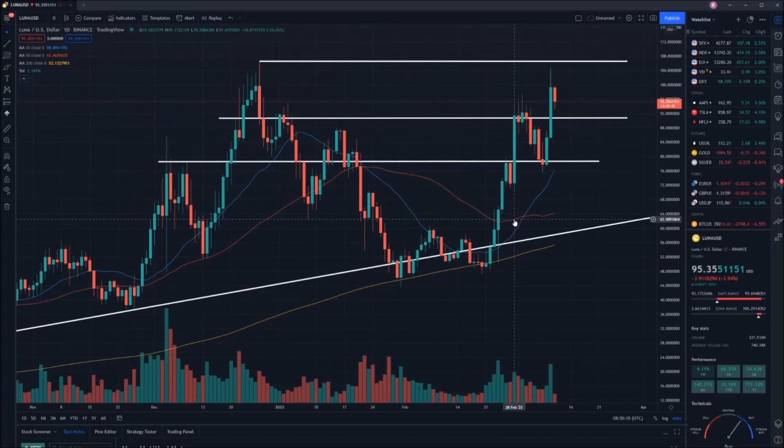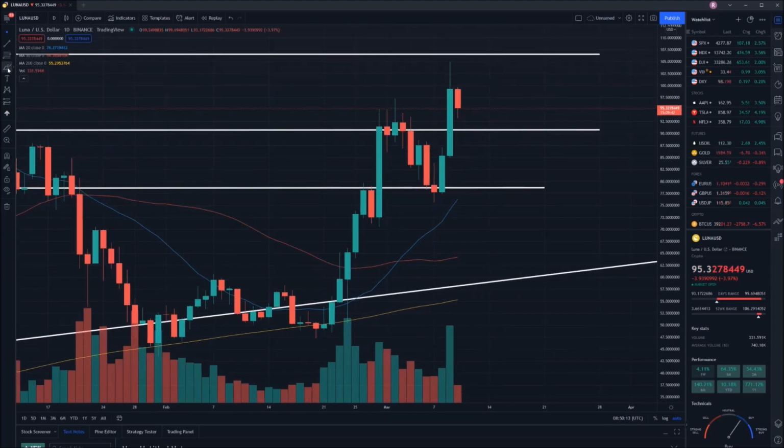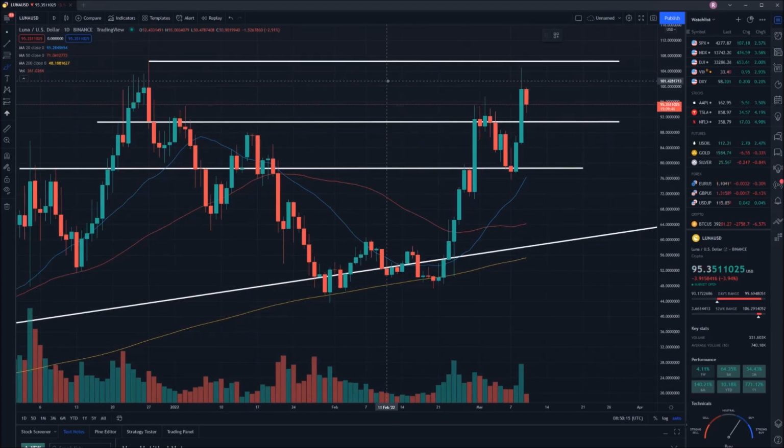Now, all in all, what is my price target for Luna? Well, for Luna, I'm very bullish, as you would all know. This is one of my favorite coins at this point in time. I really do think we can see a test of those all-time highs, and I think we're going to see it within the coming week or two. So I'm going to suggest my price target for today's video is firstly a bit of consolidation over the next day or two before we bounce and then hit that $106 mark, and hopefully break through it above and beyond $110. That would be fantastic.